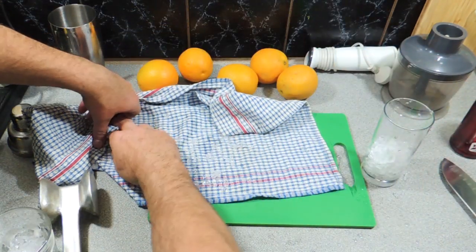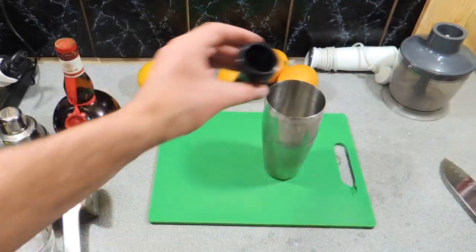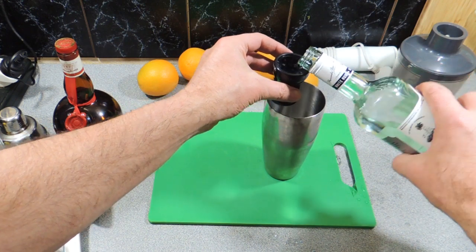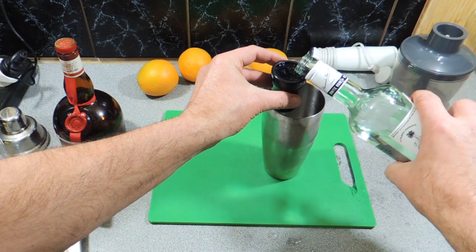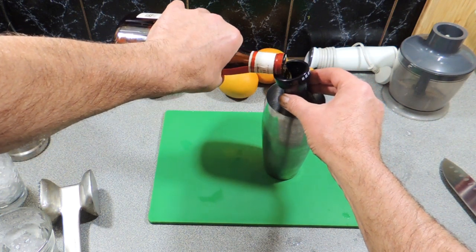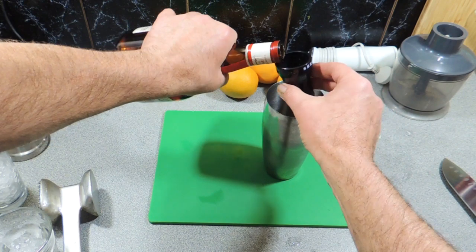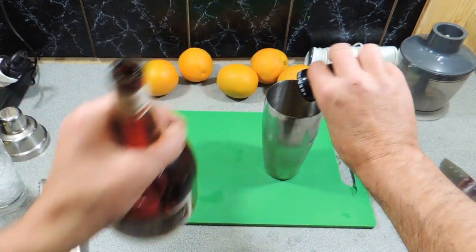Very, very simple. And if you haven't had a Moomba before, you don't know what you're missing — it's a very, very nice drink. We're going to put in two shots of Bacardi. We're actually making two servings of this drink, so two shots of that, and we're going to put in two shots of Grand Marnier. It goes straight in as well. Very simple drink, but I'll tell you what, the flavours are amazing.